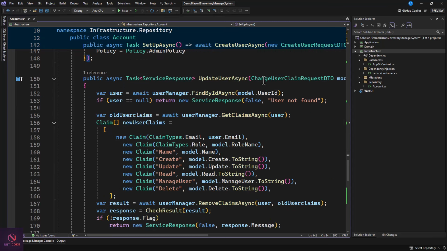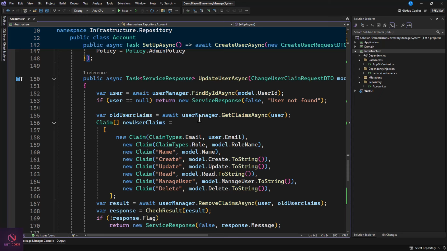Now that's an update user. For update user, I did not implement an endpoint for this. Maybe you can have a UI. I created an endpoint. I have everything set, but there's no UI attached to it. And that would be your assignment if you want to actually add that. So therefore, you're going to update it in here for all the claims, update from the current one that is coming in, and that is the same thing.